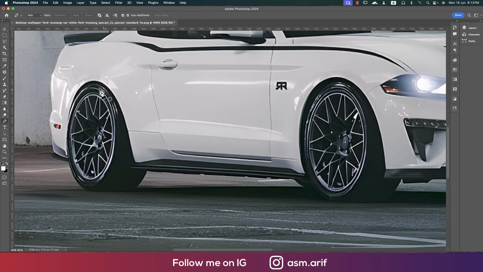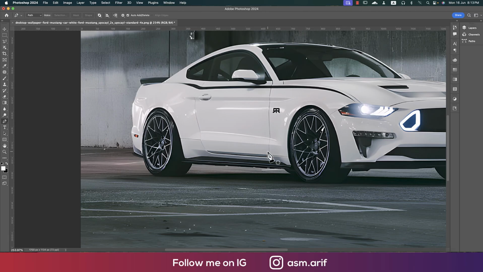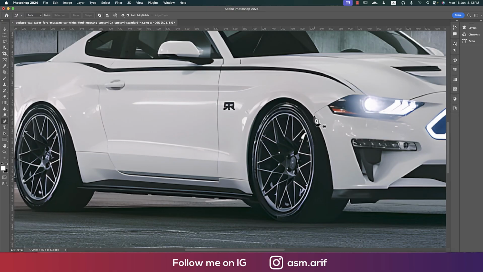We'll select this area and this area as well as this area. Actually I want to cover up half of the car, not all of the car, and that's why I'm using the pen tool, and it will help you make the selection properly. So from here I'll make the selection from this. Here I'm using the pen tool, and you can use this pen tool for your convenience, whatever.